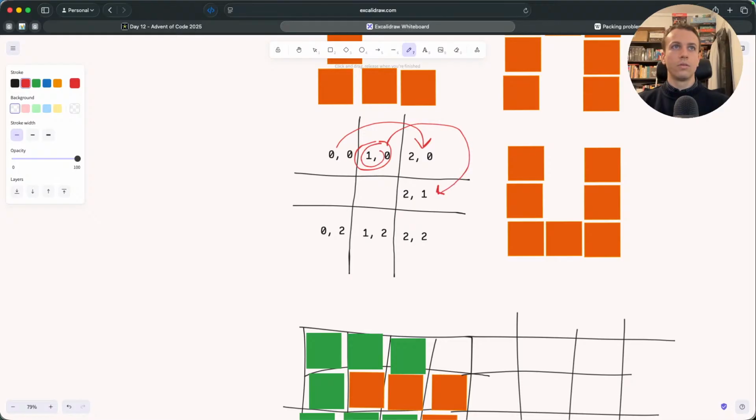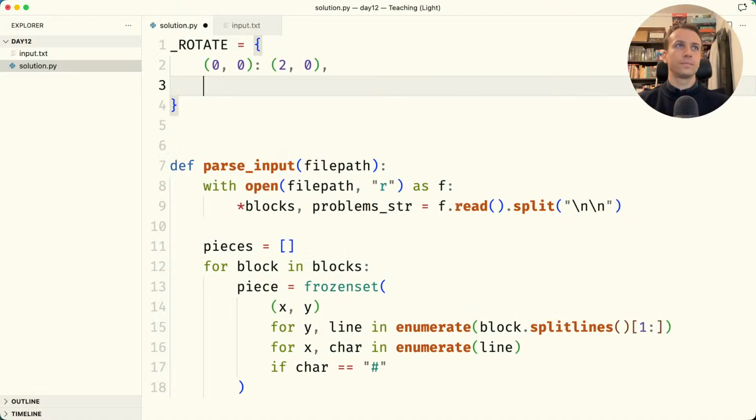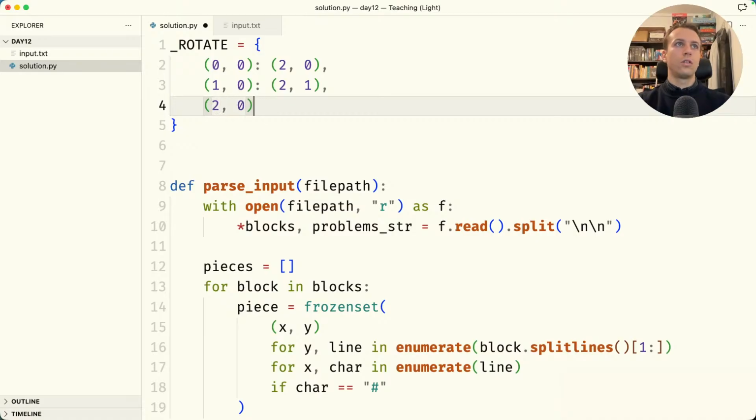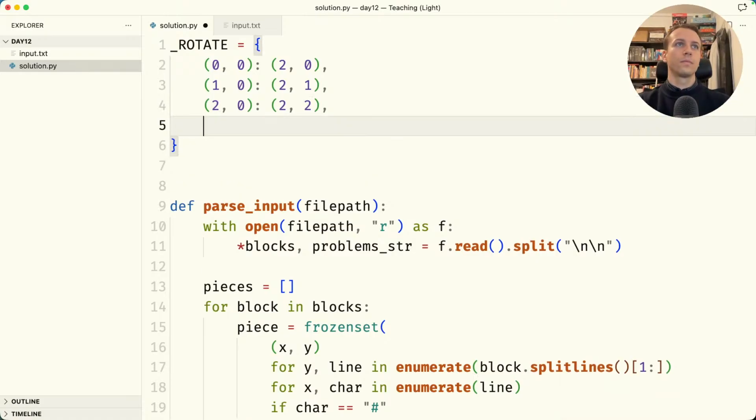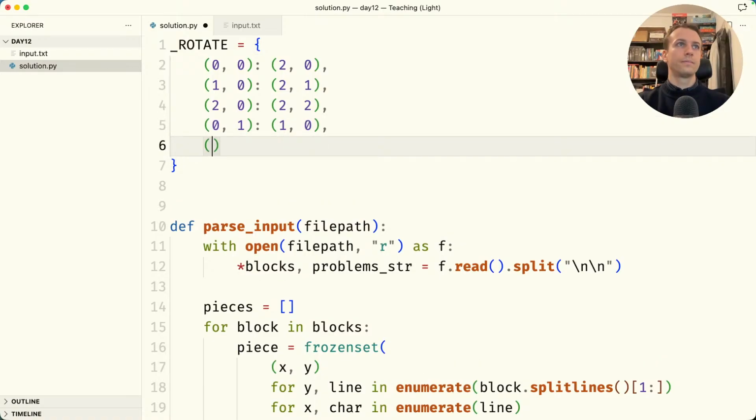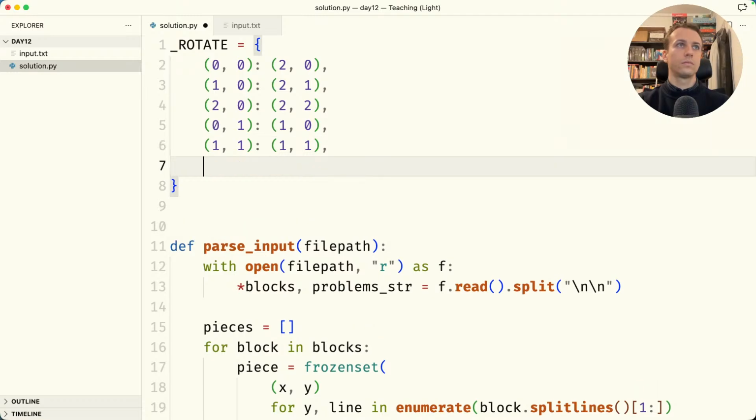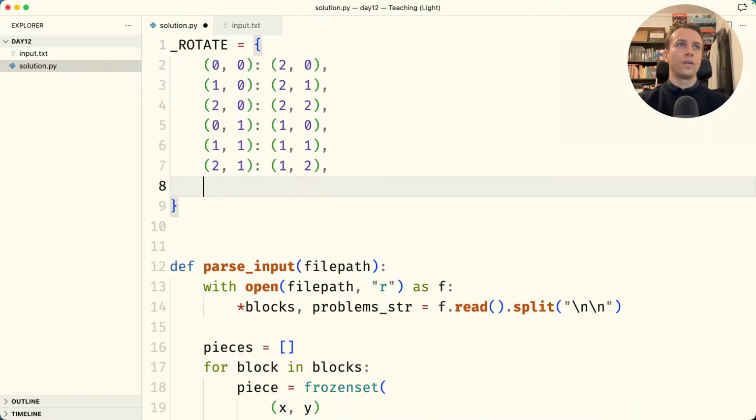So 1, 0 gets mapped to 2, 1. And we do this for all 9 positions. 0, 1 is going to be 1, 0. And finally, the final 3.